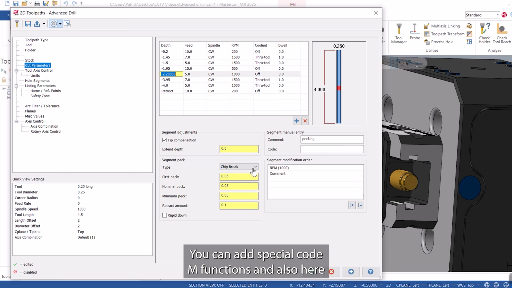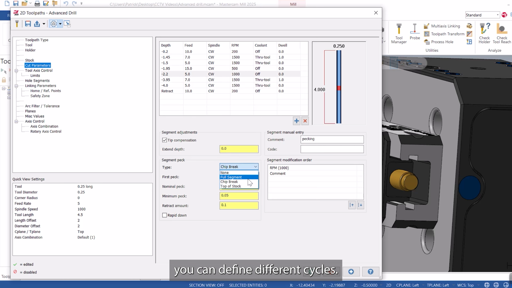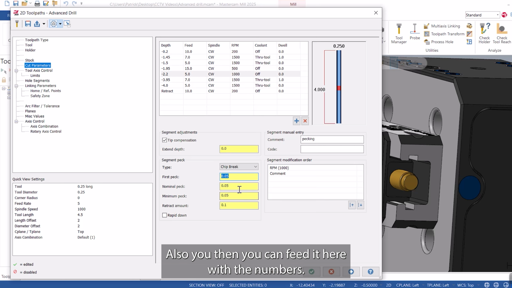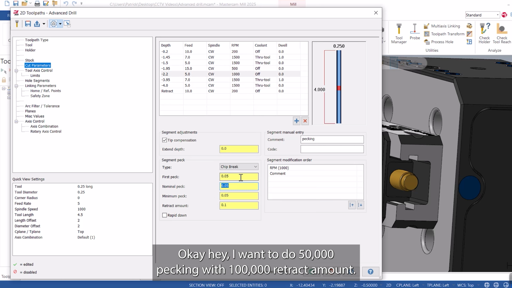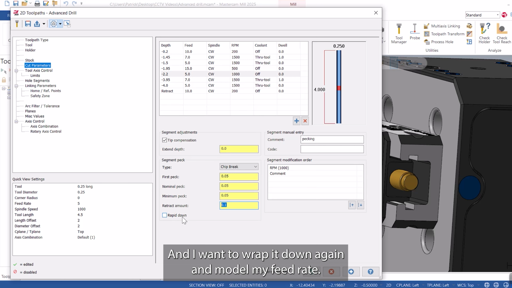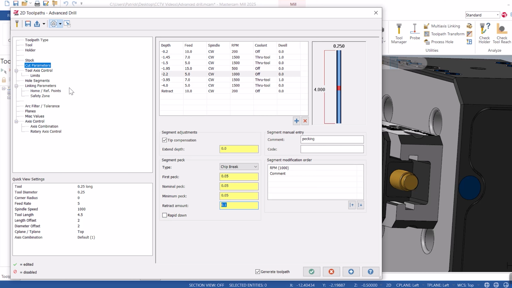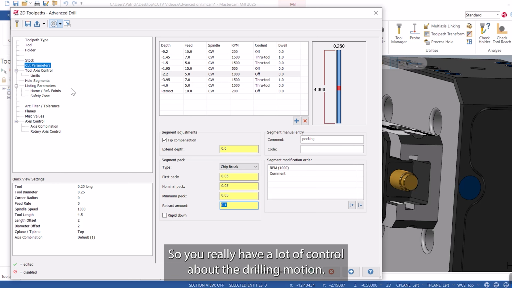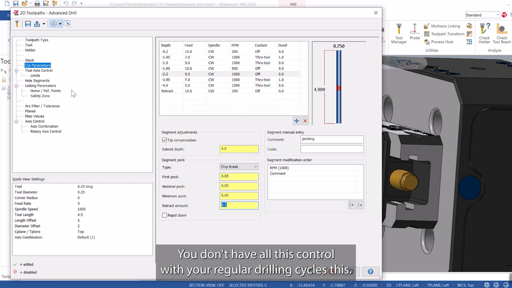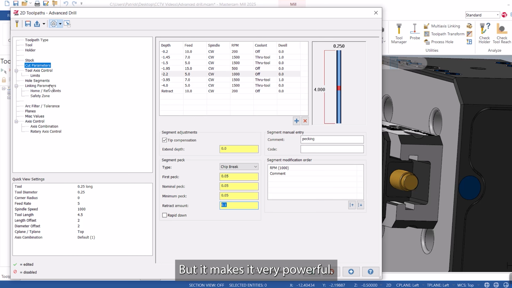Also here you can define different cycles, and feed them with numbers. Okay, I want to do 50,000 packing with a 100,000 retract amount, and I want to rapid down again, not in my feed rate. So you really have a lot of control over the drilling motion. You don't have all this control with your regular drilling cycles. This is what makes it very powerful.